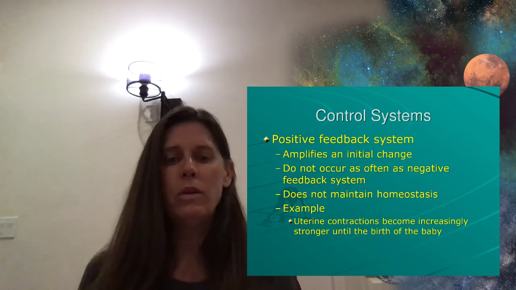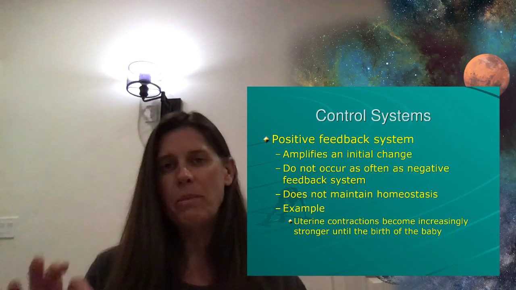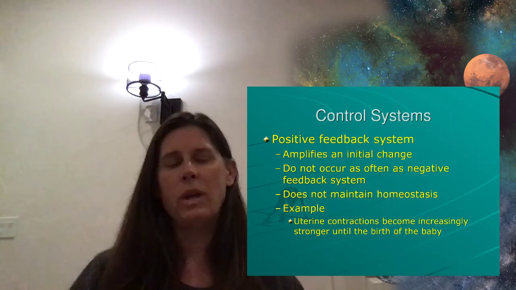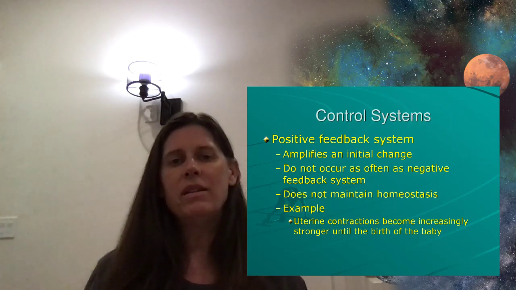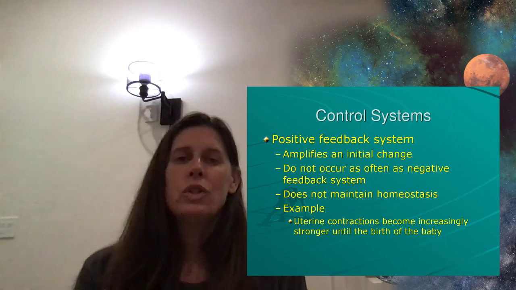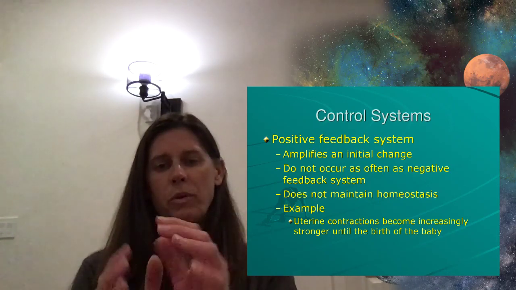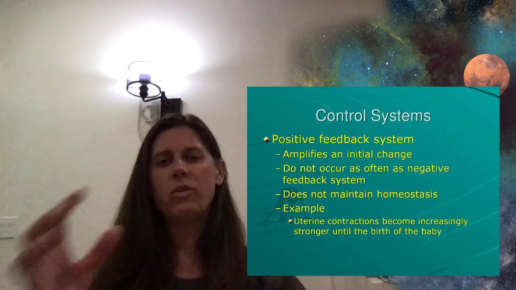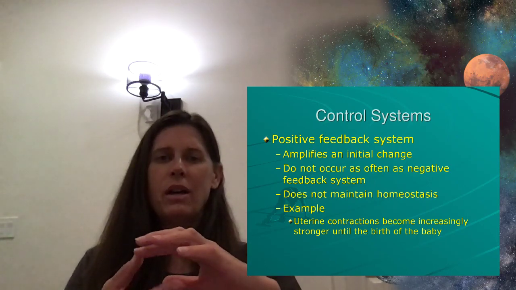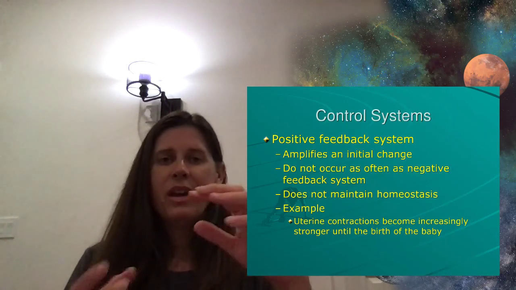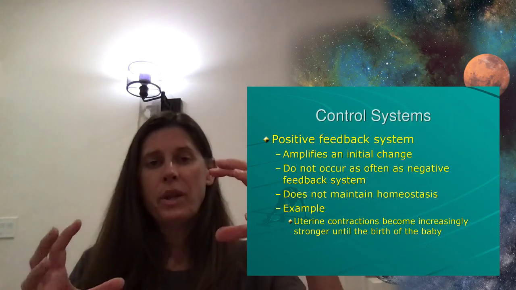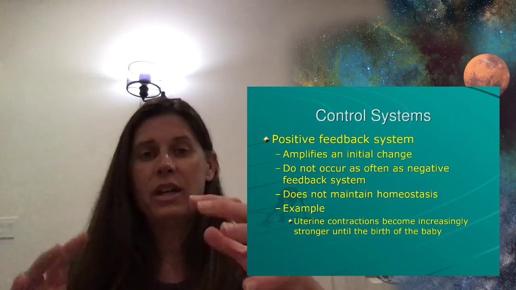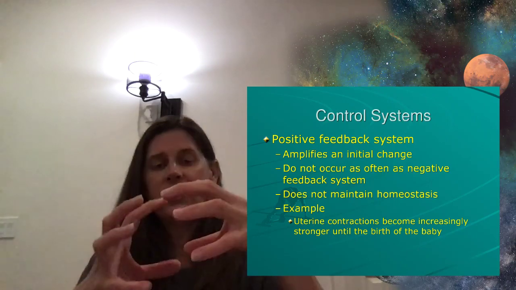Well, when do we use it? When do you want to be out of homeostasis? One of the most simple examples that we can understand right now, I'll give you more examples as we go further in the semester, but one of the easiest ones is childbirth. Okay, so in childbirth, the baby is growing in the womb, the uterus starts to stretch, and the uterus is surrounded by smooth muscle. So when mother gets to about the 9th month, that smooth muscle gets stretched to the point where when it gets too far, it will automatically start to contract, intrinsically controlled. Okay, so the stretch too far will cause it to contract.